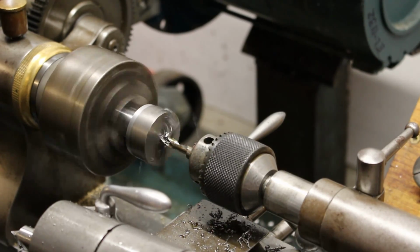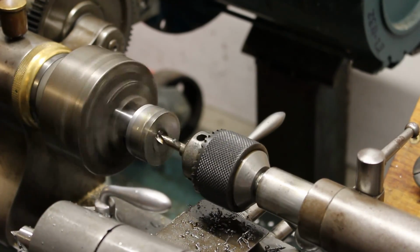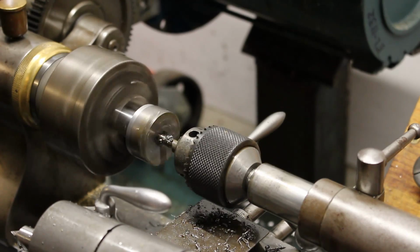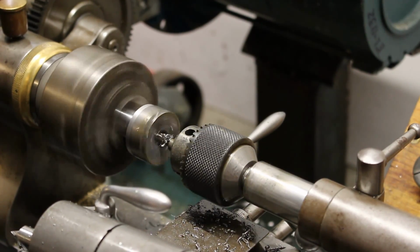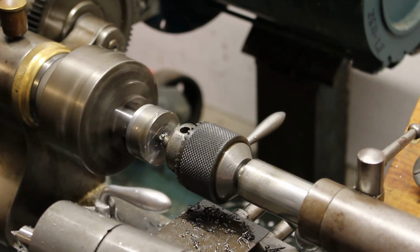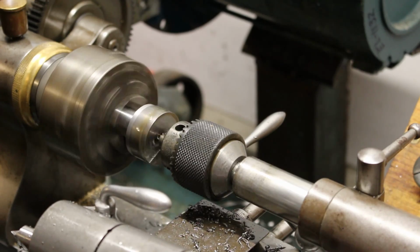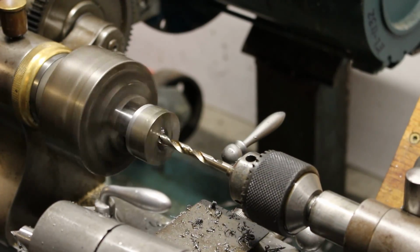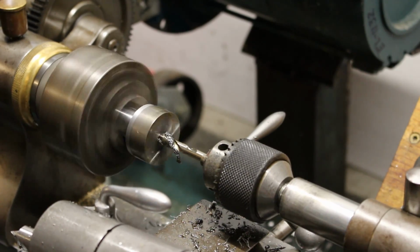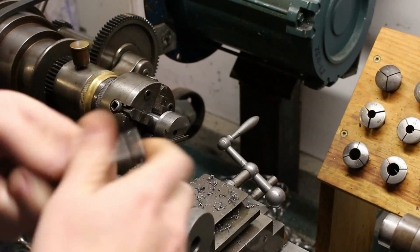The brass nut for the adjusting screw will be a press fit in the top half of the boring head, so we're going to start out by drilling all the way through, and then reaming partially through that hole for a good tight fit with the brass nut that we will make later. The reason I'm drilling all the way through first is to allow access to the backside of the brass nut, just in case it ever needs to be removed in the future.